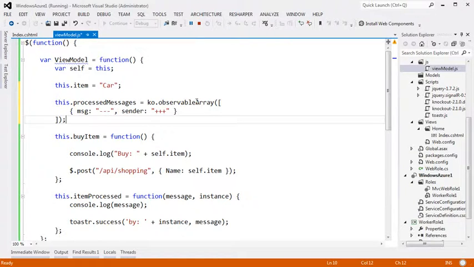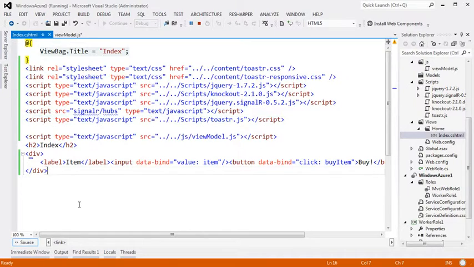I'm using an observable array because that allows me to define inside my view a template that will be bound to this array and will automatically re-render every time the information in this collection changes. Let's go ahead and bring such a template in here.